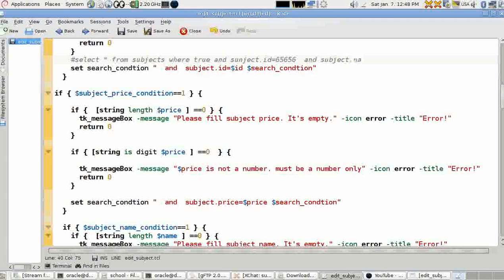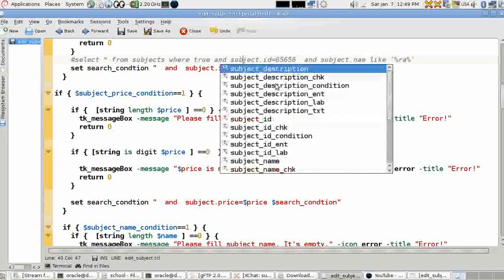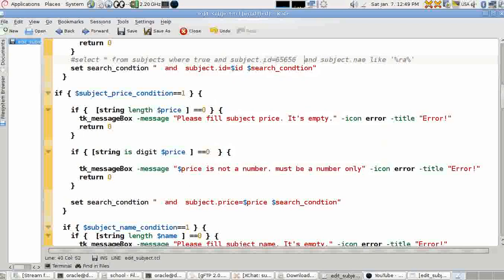is like percent, for example, Rani or RA, which has those two consecutive letters, and you set it like this, and if this is just what you selected, and order by subject.id.